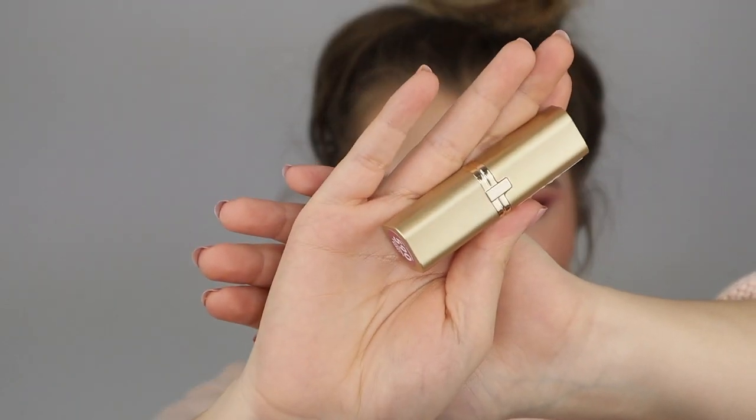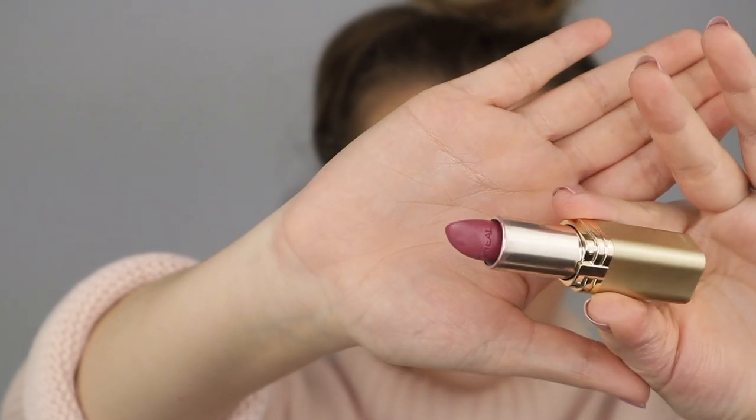Alright, last but not least is lips, and for today I'm going to be using the L'Oreal Color Rich lipstick in the color Blushing Berry. This is what it looks like.